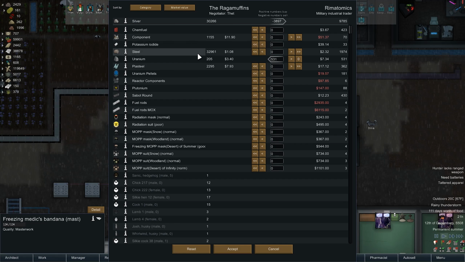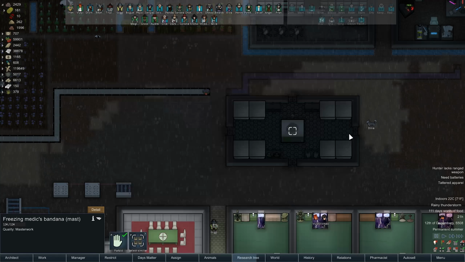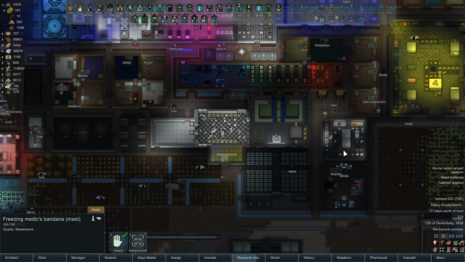I think that's all we need from you. We definitely don't need steel or components. I don't think we need plasteel. Uranium stuff we don't really need yet, other than uranium, I should say. We don't need nuclear stuff yet. Yeah, I think we're good. Thank you for your support.